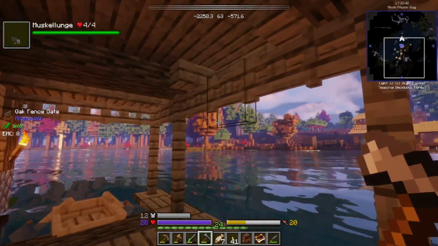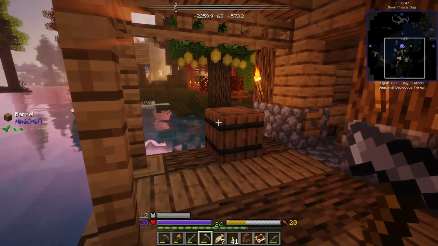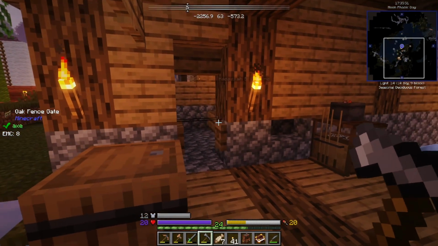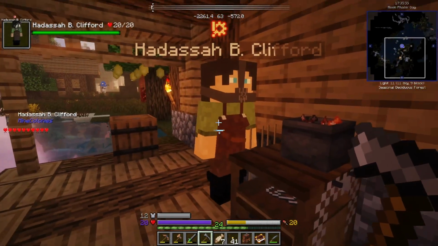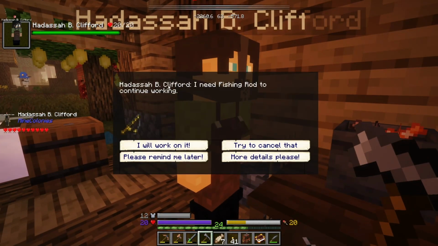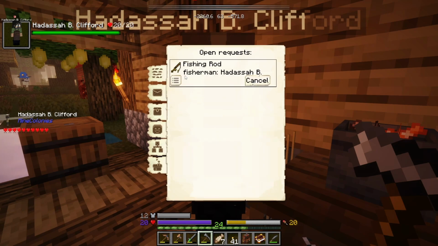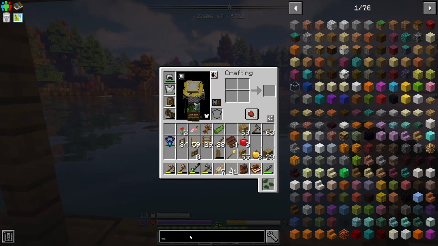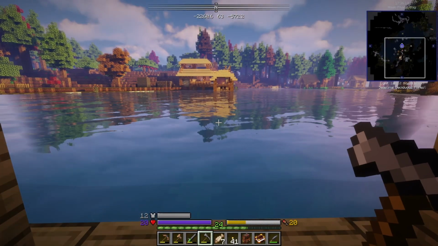You got a sick building here. You even got a boat. Okay, she's coming. Are you gonna be on strike like Brock was? Oh, what do you need? I need a fishing rod. What kind of fishing rod? Golden, regular. Okay, golden or regular. Well, I think you're just gonna get a regular fishing rod. Okay, yeah, that's easy. All right, 1 second.